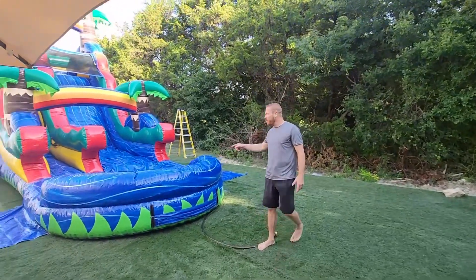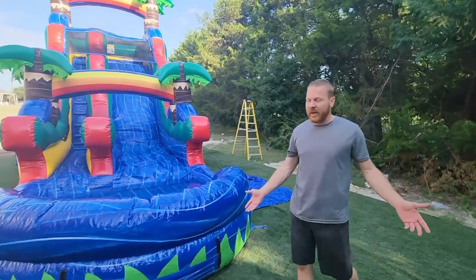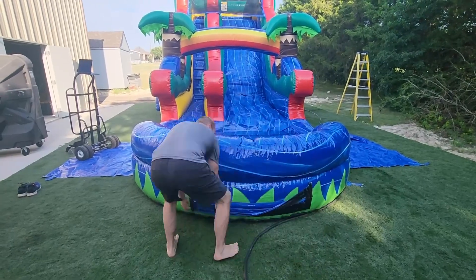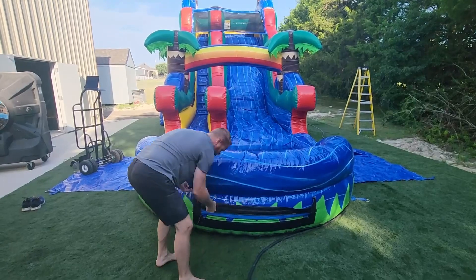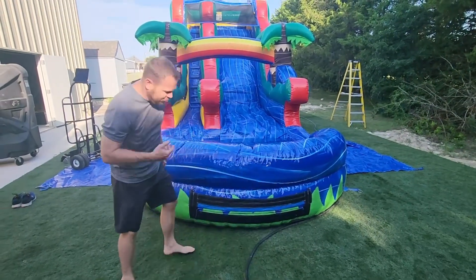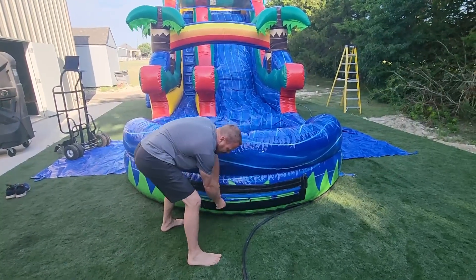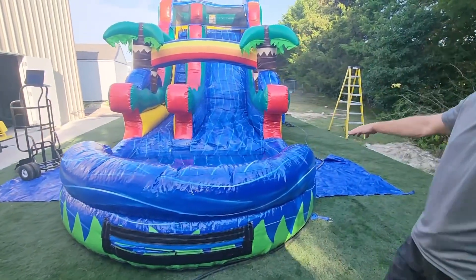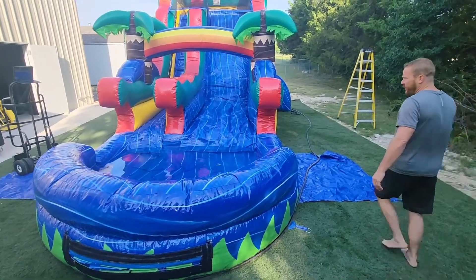First off, we got the inflated pool, which I've talked about in a bunch of videos. How do you drain an inflated pool? First thing you do is you come to the front of your pocket. We got the front Velcro to hold it up real nice for us. I don't weigh enough, so I have to unzip it about halfway. Soften the slide just a little bit. Then I see which side is lower — this side is definitely lower here, so I come over here and I flood it out.